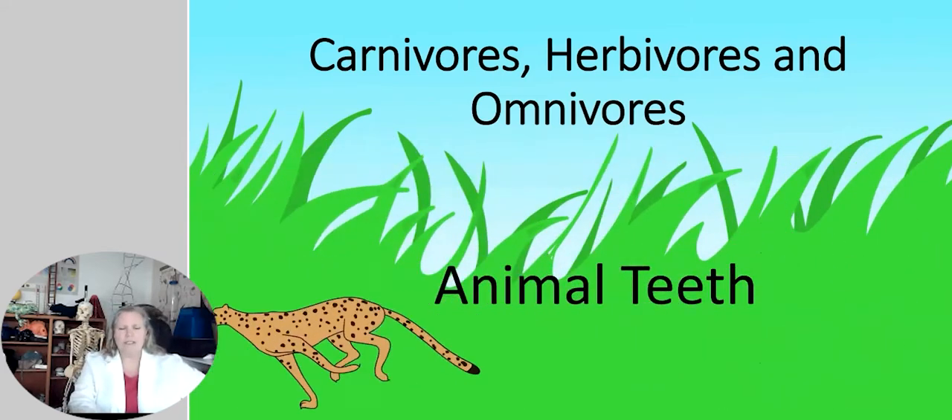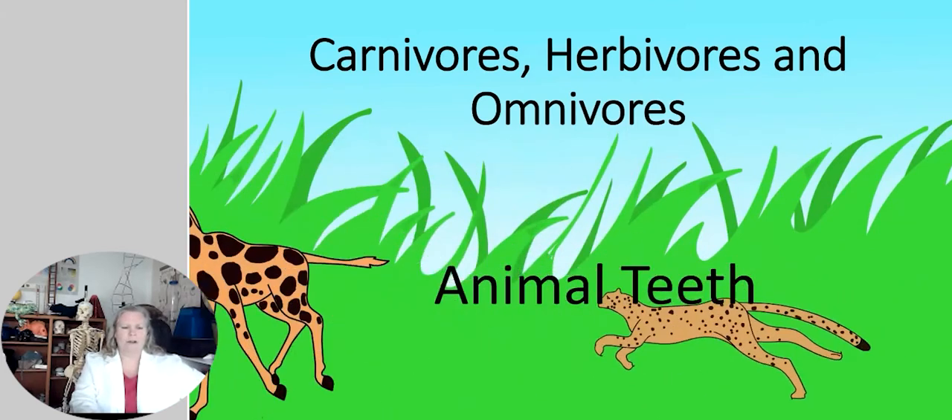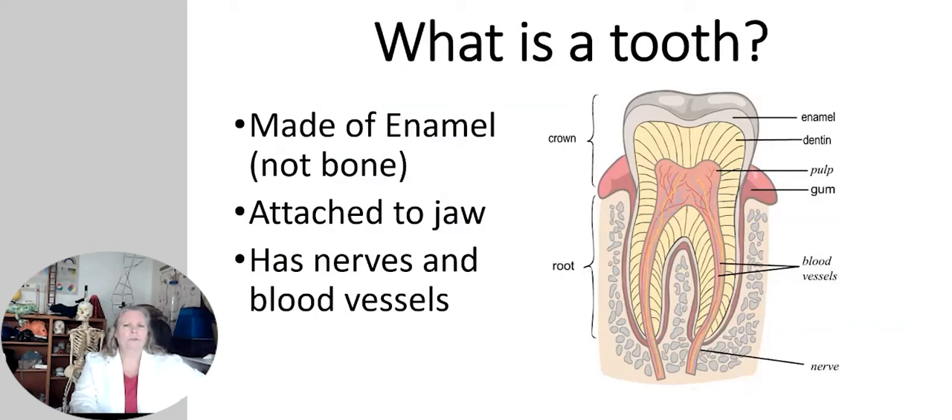Today we're going to be studying a lot about teeth. For those of you who were finishing your breakfast — think about your teeth and what you were eating. If you use your tongue to feel around in your mouth, it's kind of funny because your tongue makes everything feel magnified. Even the tiniest little corn kernel stuck in your gum will feel giant. But if you feel around, you may wonder what exactly is a tooth. In this picture, the tooth is made of something called enamel. Can you say enamel?